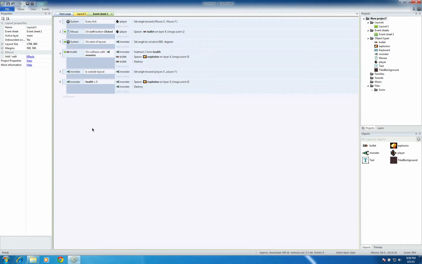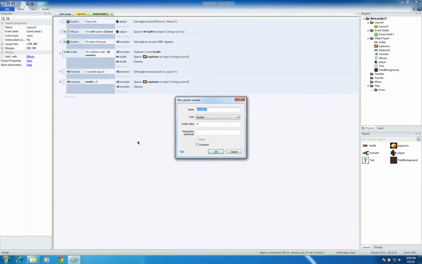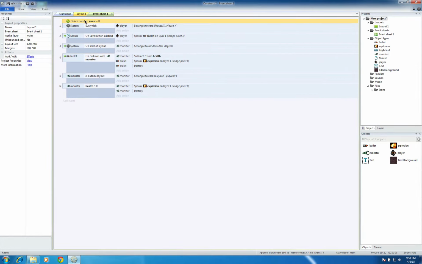When you have a global variable, every object can access this variable throughout the whole game. So if I left click, you can hit add global variable, and once you do that, you get to set the name. So I'm going to call it score. It's a number, and you start with 0, and then it shows up here.